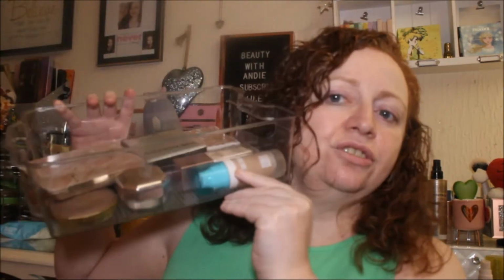Let's take all these out and then I can show you what we've got in here. So that's the goodies there. I'll go through it as I'm using it. We're going to start off with primer. Normally I would use a poreless primer at least around the T-zone area, but we didn't decide on one and I don't want to fetch one out. I'm going to put a headband on.